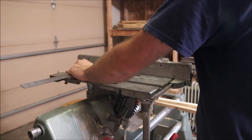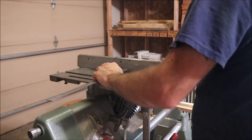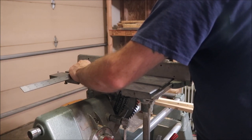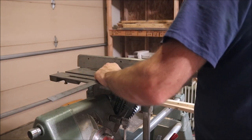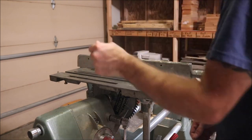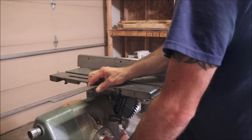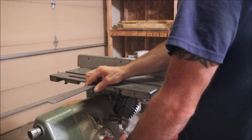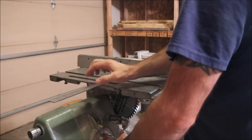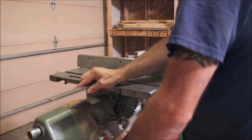Let's turn it around so we can use the same measurement. We're going to crank it most of the way down. Okay, that's close. Right on. So we're a half and a 1/16 over that we can adjust out with our, that's not going to stay, of course. That would be too easy. So just loosen down here and then we can adjust this out to 3/4 where we want it. Actually, I'm going to go just a little bit over, about a 32nd or so. Perfect.